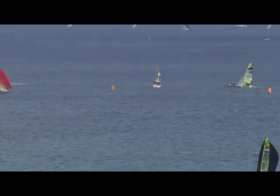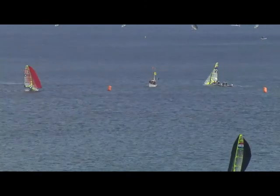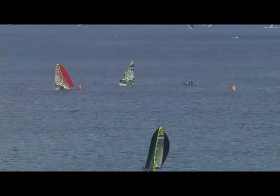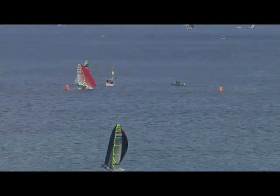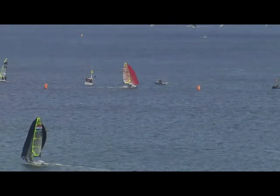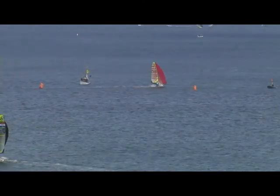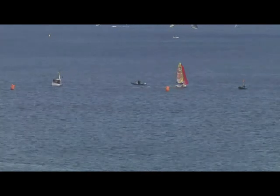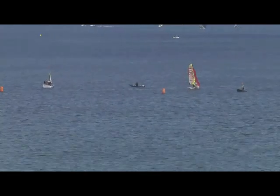So I was speaking to one of the British sailors earlier, just asking about the Kiwis, who are one of the biggest teams here. And not only does it pay to be heavy going upwind, but it pays to be heavy going downwind. And you can see how stretched everyone is as they're going downwind. It's maximum power, even when you're going downwind. So being big on a day like today is not a bad thing.